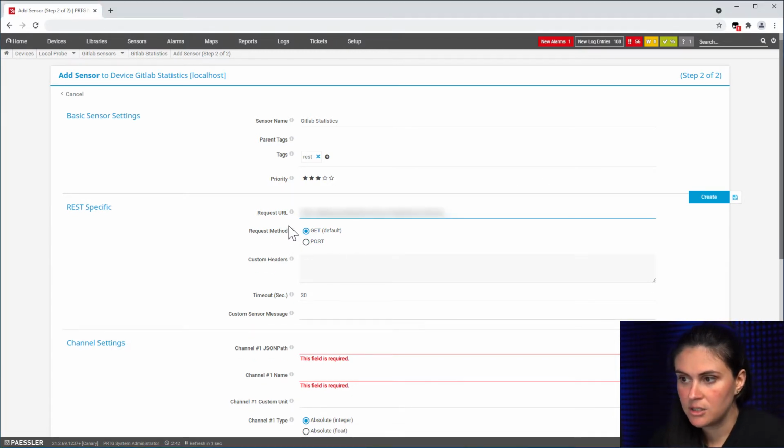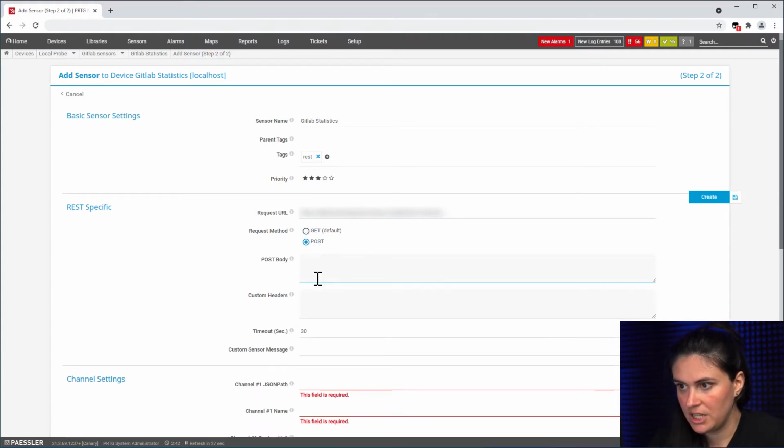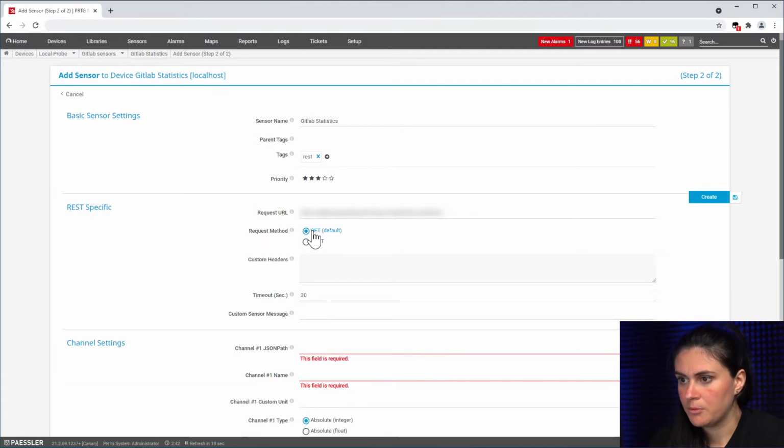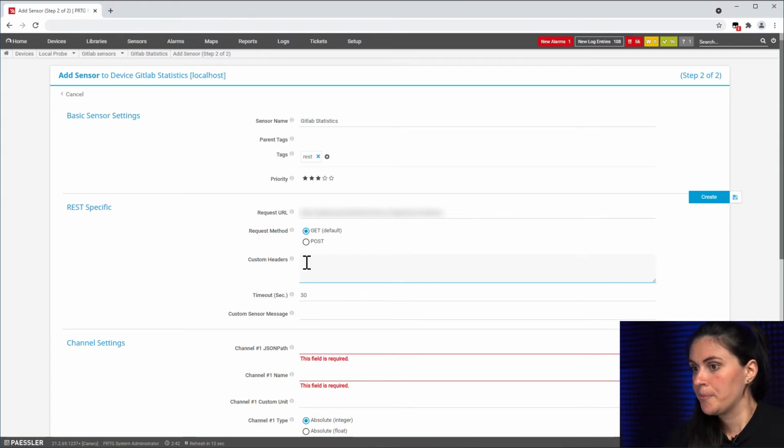For request method, you have two options: the get option or the post option. If you select post, you can also enter a post body if you need it. But in my case, I would just go with the get option. Then you can set custom headers. You can set it for additional authentication methods or for whatever else you need.